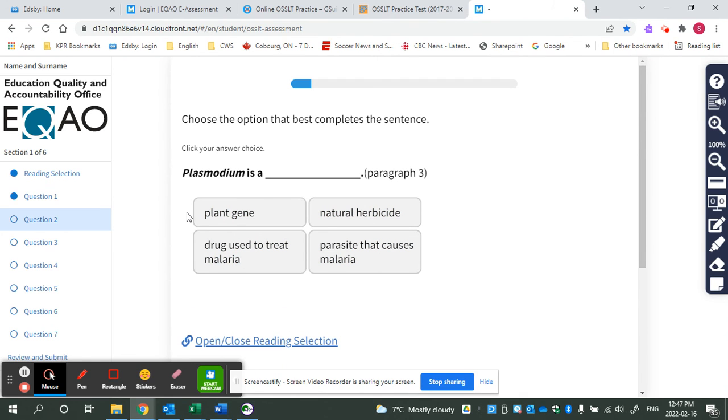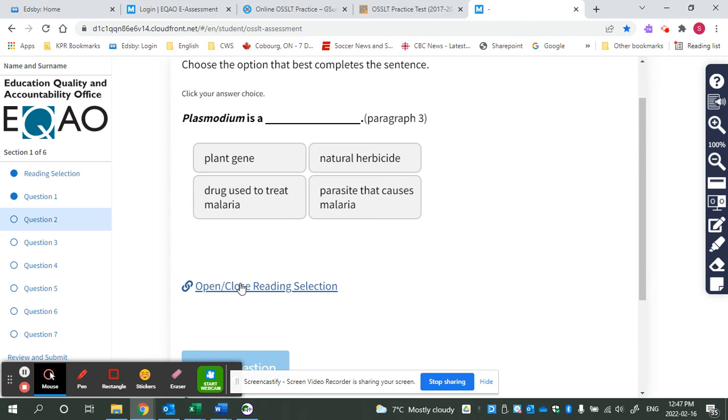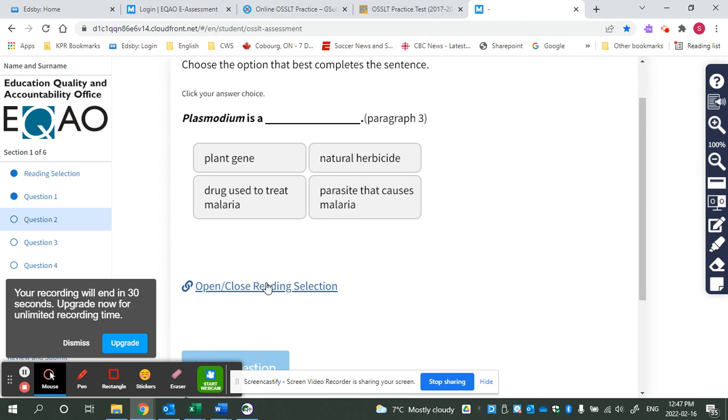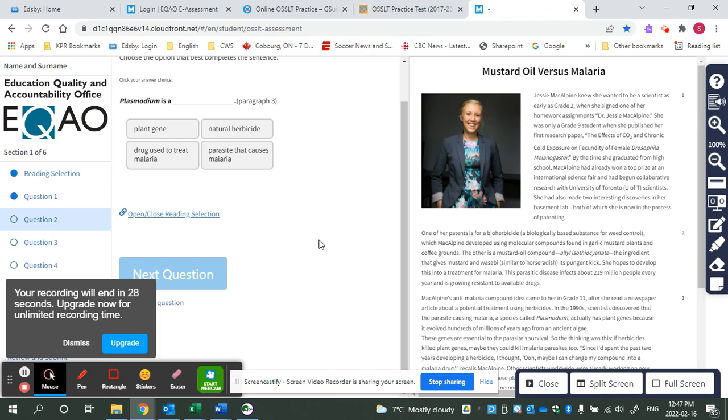Say I'm not really sure. One of the options that appears only when you're in the test, it doesn't appear down the right hand side here, is a split screen, where we get the true functionality that's most useful to the students, when they can hunt and peck here on the right through the text and then answer the question, and that's probably the best functionality that exists. So that's all you really need to know to get started.